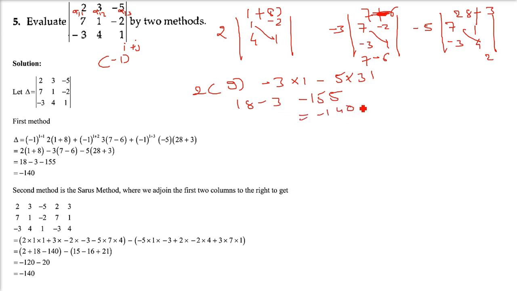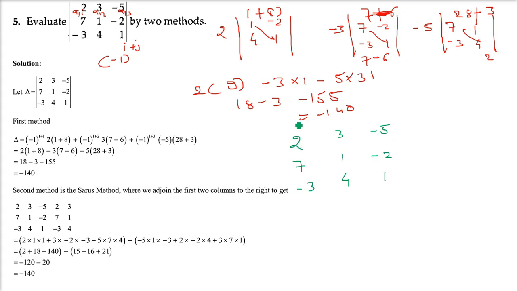Right? This is the first one. Now the second one is called Sarrus, or Sarrus's rule, whichever way you want to pronounce it. The method depends on the pattern. We'll find a pattern. So I'm writing the matrix first: 2, 7, minus 3, 3, 1, 4, and 5, negative 5, negative 2, 1. This is what we have.